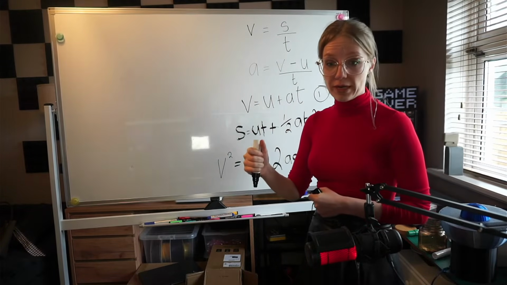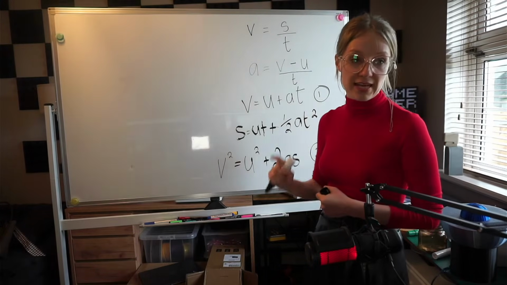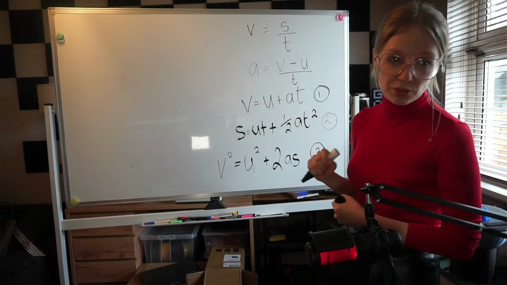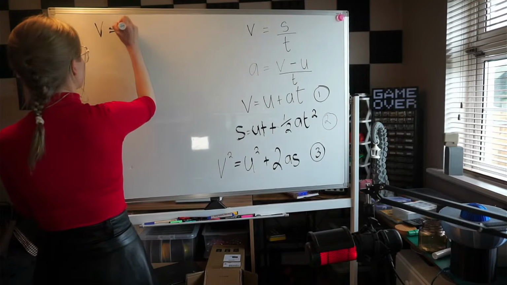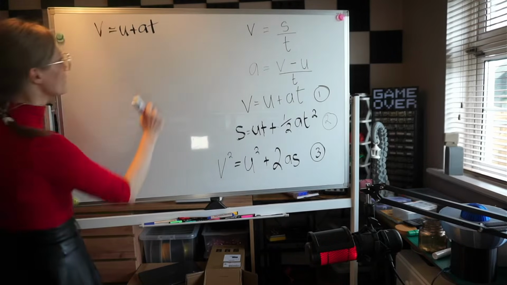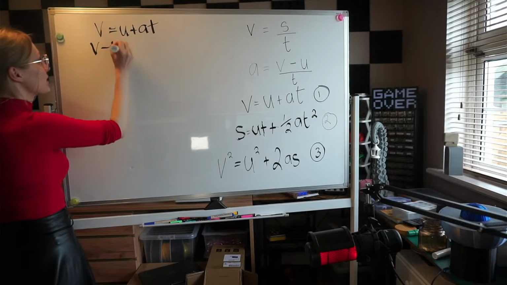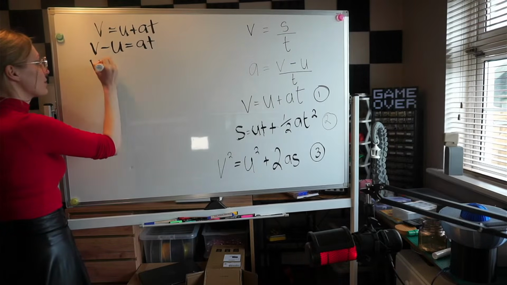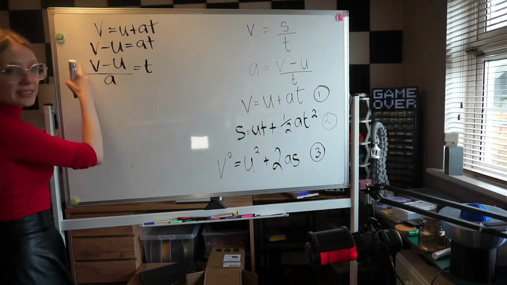Now we have so many pieces of information. We have V, we have U, we have A, we have S. We're looking for T. As you can see, we can use either equation, but it's going to be so much handier to use that first equation. Okay, we need to rearrange it. We want T on its own. U is being added here, so it's going to be subtracted on this side. A is being multiplied. We're going to bring it across. There we go. Let's substitute everything.